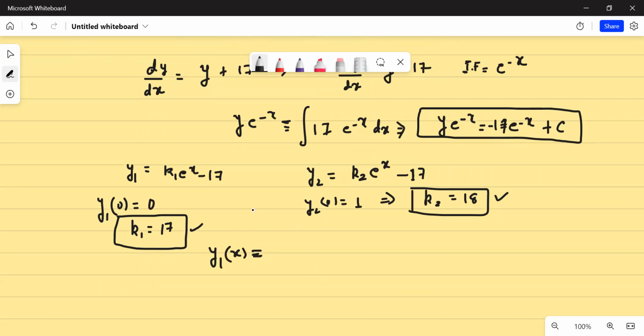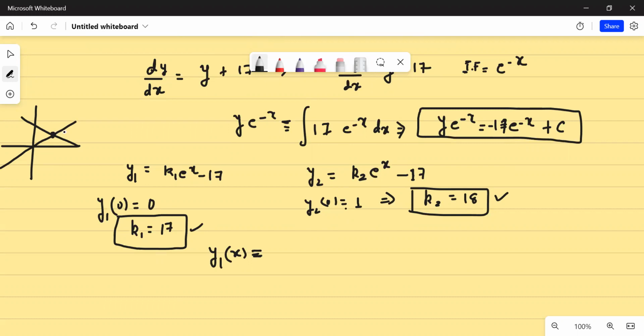It says that both of them are solutions, right? One of them is passing through (0, 0), another one is passing through (0, 1). Now it asks whether these two solutions, if they're formed, will intersect with each other. Intersect means at least there should be one common point on the locus. If there are two curves and I'm saying that they intersect each other, at least one point should lie on both of these loci.